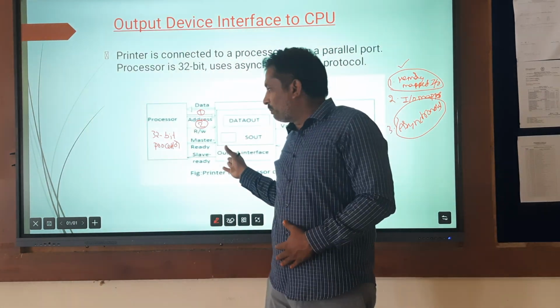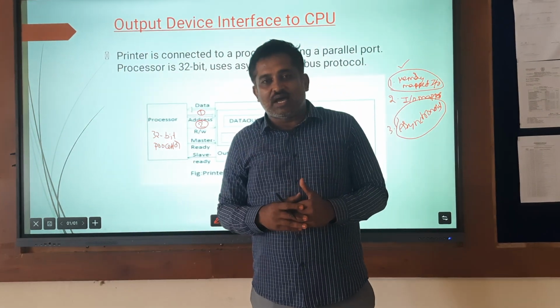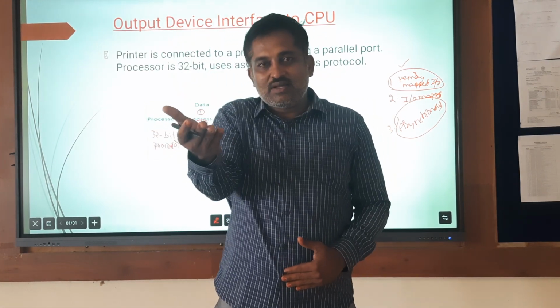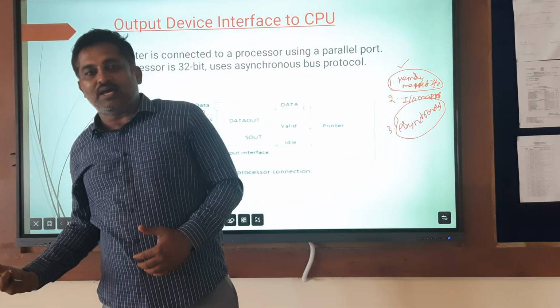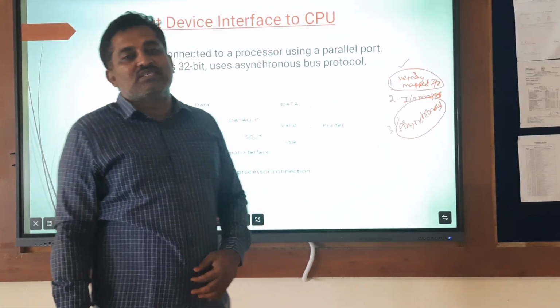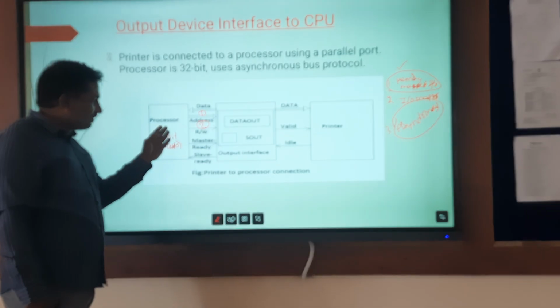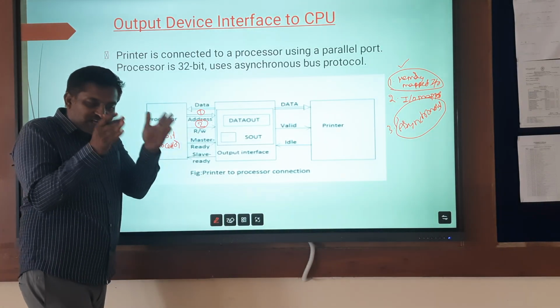Now we are going to perform the write operation. Whenever we perform the write operation, the processor places the data on the bus, and then the data on the bus should be grabbed by the output device with the help of the interface circuit. So here it is an output operation, so it will be treated as a write operation. Input operation means read operation. So this is the write operation.